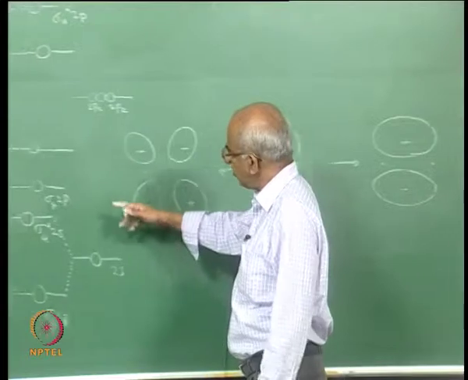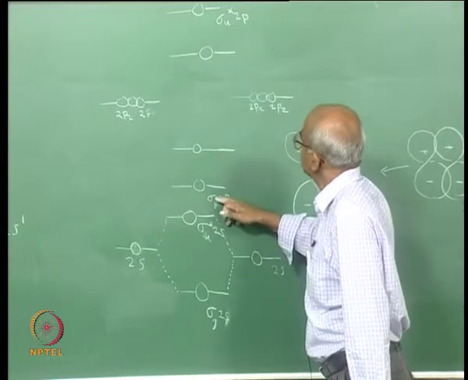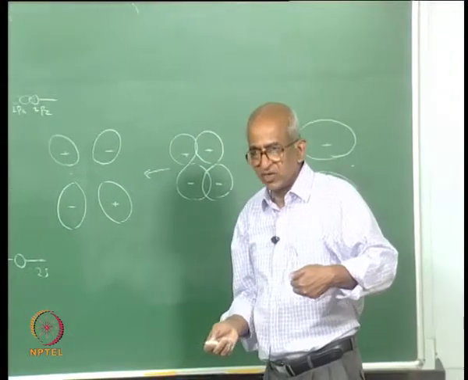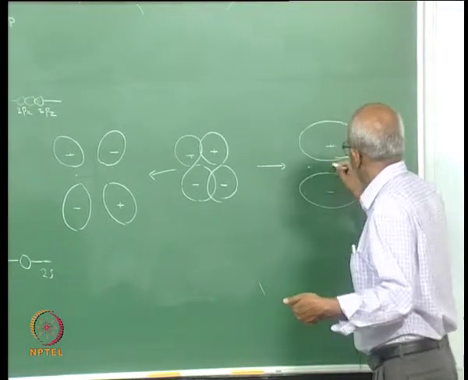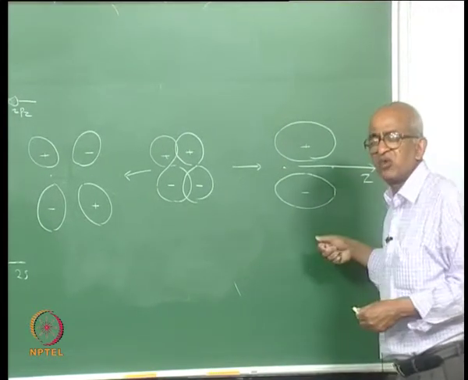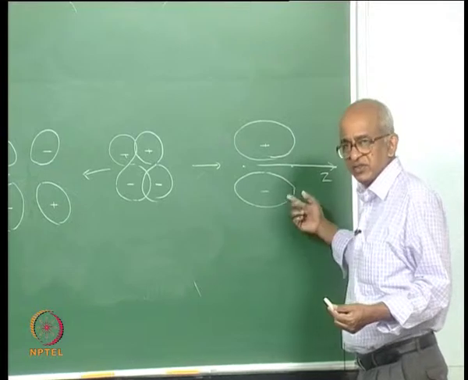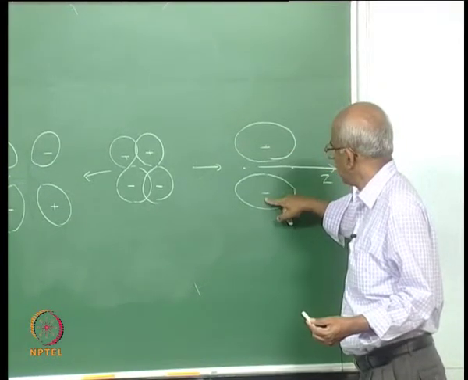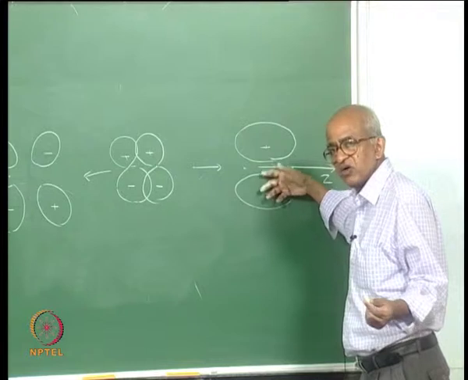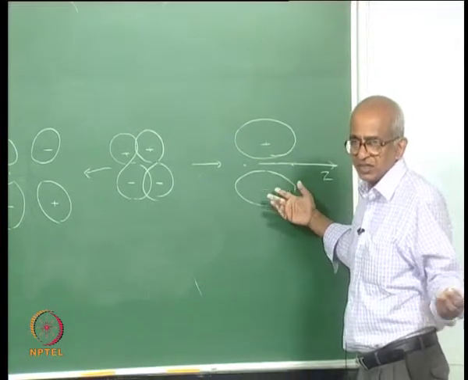Now, these orbitals that I have described, sigma g 2s, sigma u 2s, sigma g 2p, and the other one, they were all having cylindrical symmetry about the z axis, about the internuclear axis. But this one, suppose I rotated this orbital about the z axis. This is my z axis. If you rotated the orbital about the z axis by a small angle, you see the appearance will actually change. If you rotated it by 180 degrees, what will happen? This positive lobe will come here, the negative lobe will go there. So that would be equivalent to multiplying the orbital by -1. And then if you rotate by 360 degrees, of course, the orbital's appearance is unchanged.